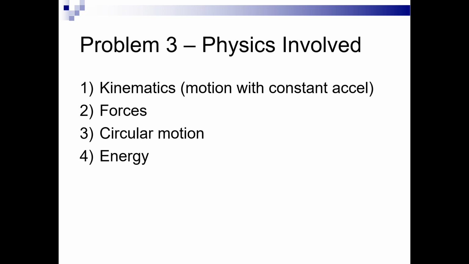Circular motion, because it's going along the hill, we need to include circular motion. And then for the last part, because it's going at a certain speed and you know how fast it's going at its height at a given point, if you're looking for how fast it's going somewhere else on its path, that's usually the type of thing where we can use conservation of energy. And so we'll see that in part F.